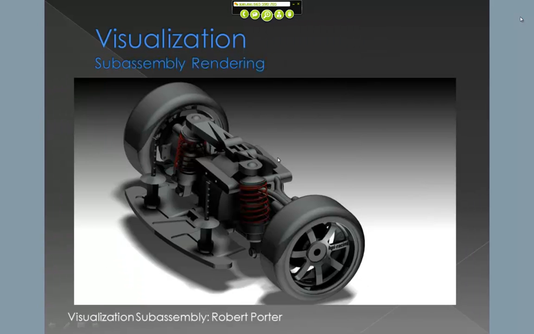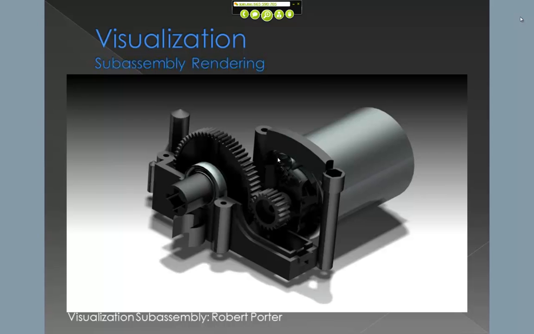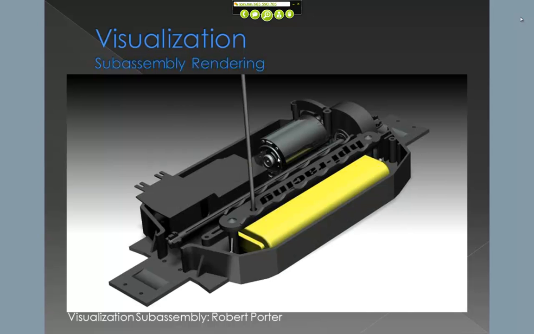There's one of our suspensions. Is this NX? This was NX, but the principles are the same. Do you have to do everything the same color? No, that's just the way we chose to do it. There's our battery. Battery's yellow. So it's all based on the material? Well, you can attach colors to anything you want. You can make it a rainbow car if you want.